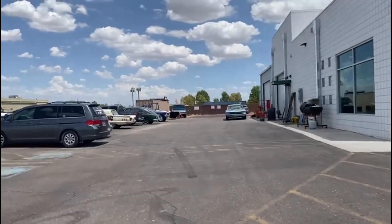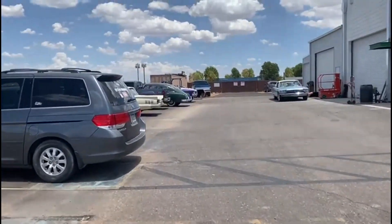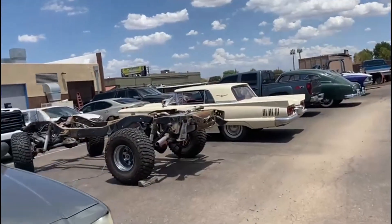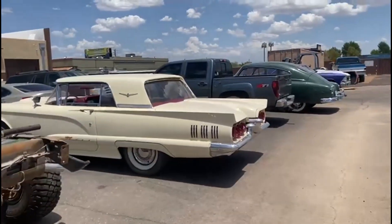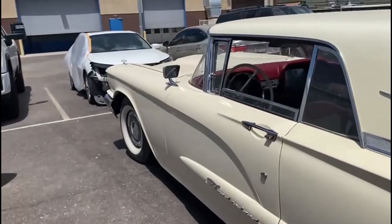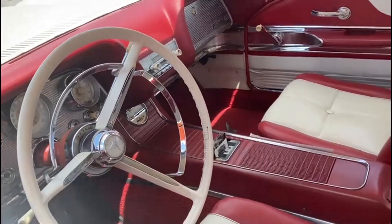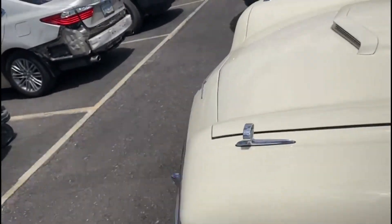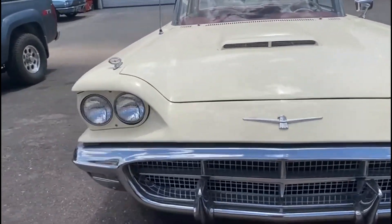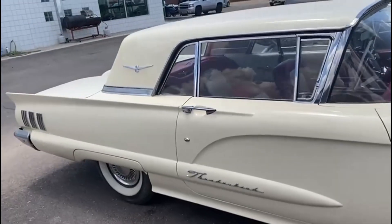Walking back to my car, I see some others that are interesting. This is the most interesting one, but let me have a walk over here and show you what this shop has — ignoring a very large chassis with wheels and shit. Now, this I believe is known as a Ford Thunderbird. Isn't that beautiful? Yeah, that's nice. That's a real beauty. Again, not a colour I'd choose, but you think I'm going to say no? I'll take it. Then again, I'm a classic car slut, so I'll take most things.